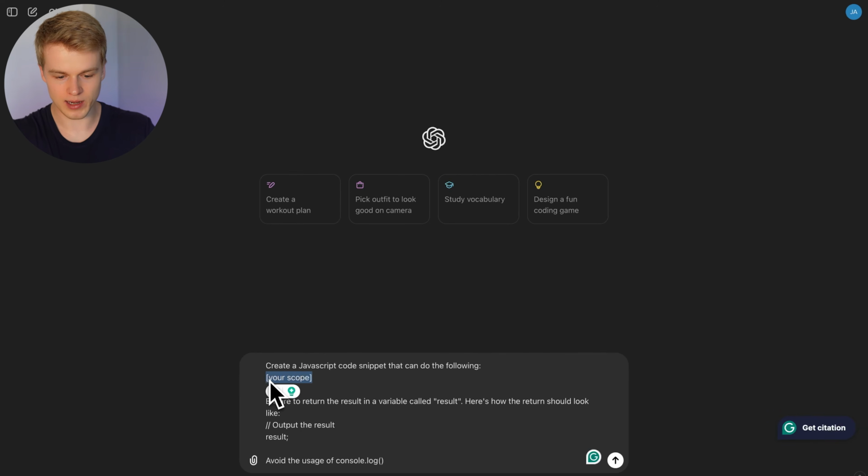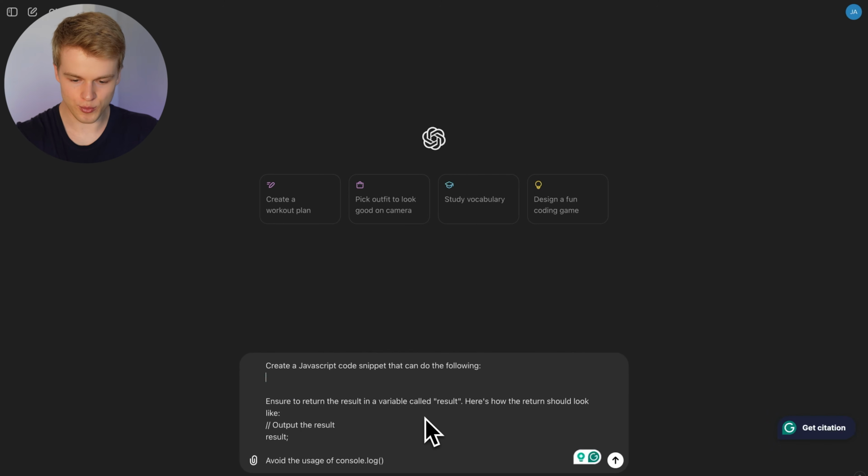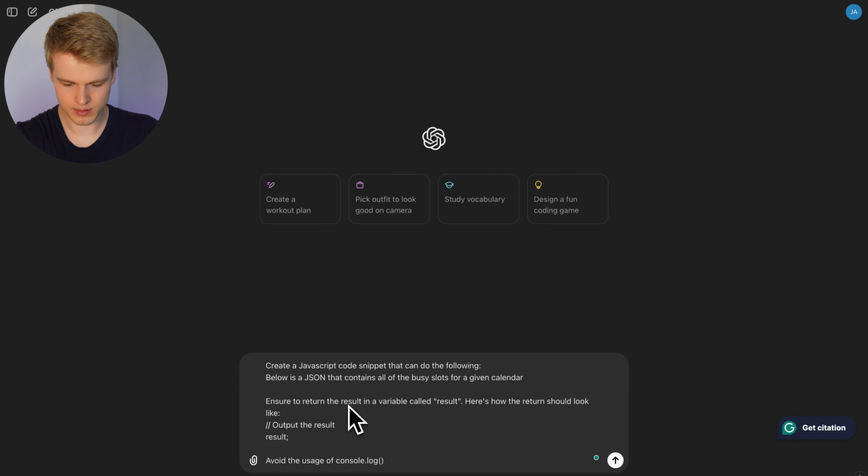And now I would just define the scope here, meaning you can literally use natural language by just defining it without knowing any code. So I would remove that. And now we can say something like: below is a JSON that contains all of the busy slots for a given calendar day.